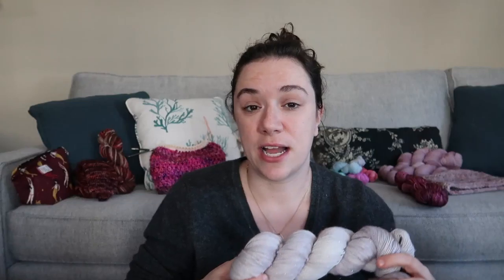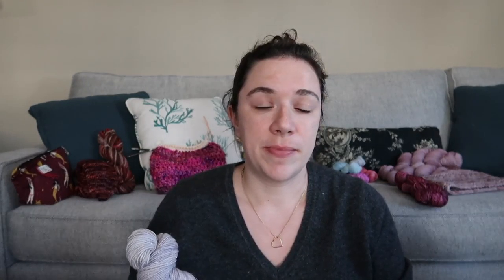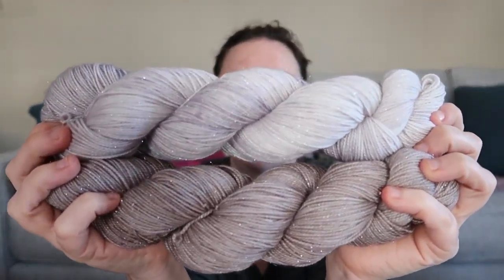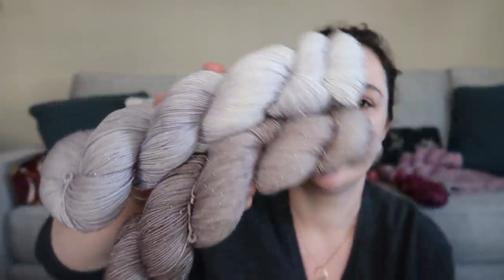I think these are a very nice little trio here, but I put these two up in my shop — just a couple of tonals. During the dye process, when you're kettle dyeing, sometimes all of the dye does not exhaust if it's an especially saturated color. So I was working on some custom dyes this past week, and instead of just changing out my water, I often will just put in a skein of whatever is left over from the dye bath — waste not, want not — and put them up as one of a kind. I have a couple of tonals on sparkle that are one of a kind.